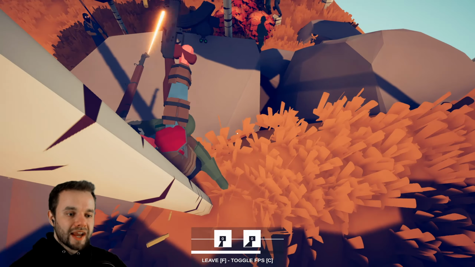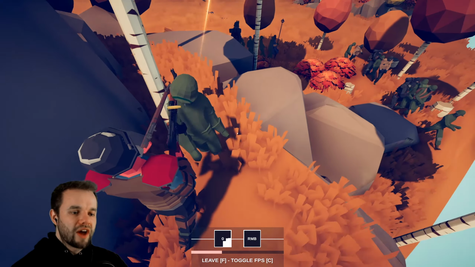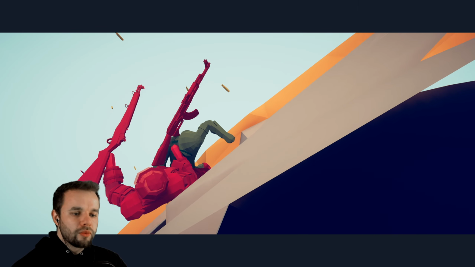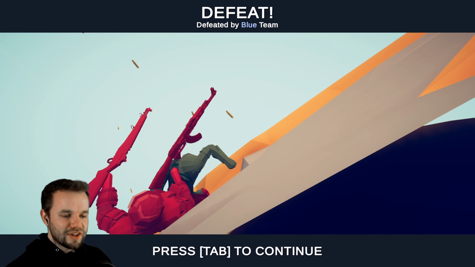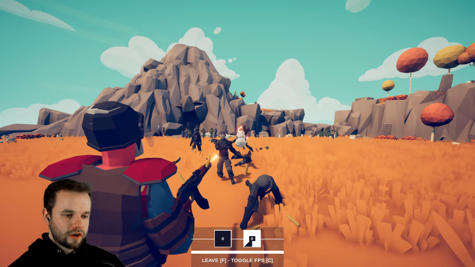No! Hold on a second! I wasn't watching! One of them got up here! No! Oh, the man. Oh, I got rid of him. Oh, no! No, no, no! Throw him! Throw him! Oh! That's what you get for trying to cheese it. I need to do this legit. Legit or quit. Okay, there we go.